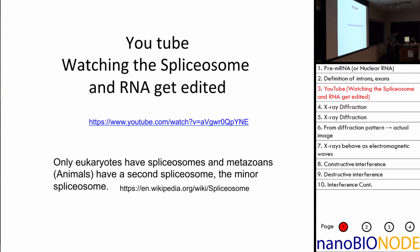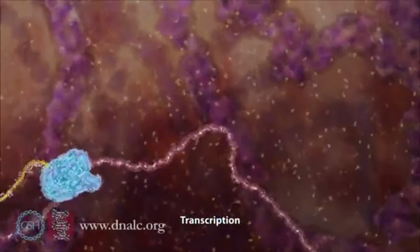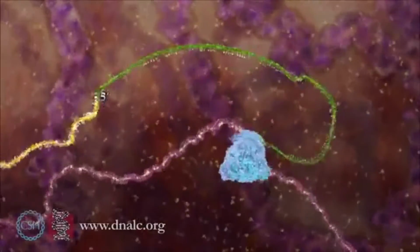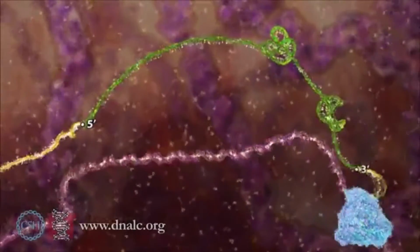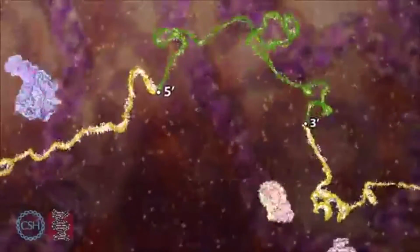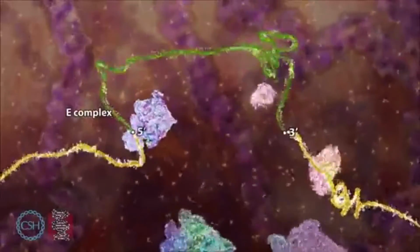And in fact, what I want to do is show this. As DNA is transcribed into RNA, it needs to be edited to remove non-coding regions or introns, shown in green. This editing process is called splicing, which involves removing the introns, leaving only the yellow protein coding regions called exons.